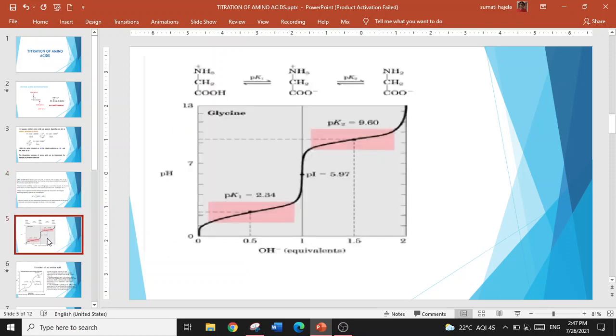And what is the inflection point? You can see this region. This is an inflection point here, and this is an inflection point here. At these two points, acids are half neutralized. Here they are not neutralized, they are fully acidic in nature. Here half of the acid is neutralized by the addition of OH, and then finally it is completely titrated, and this compound loses all its protons because of the addition of NaOH.